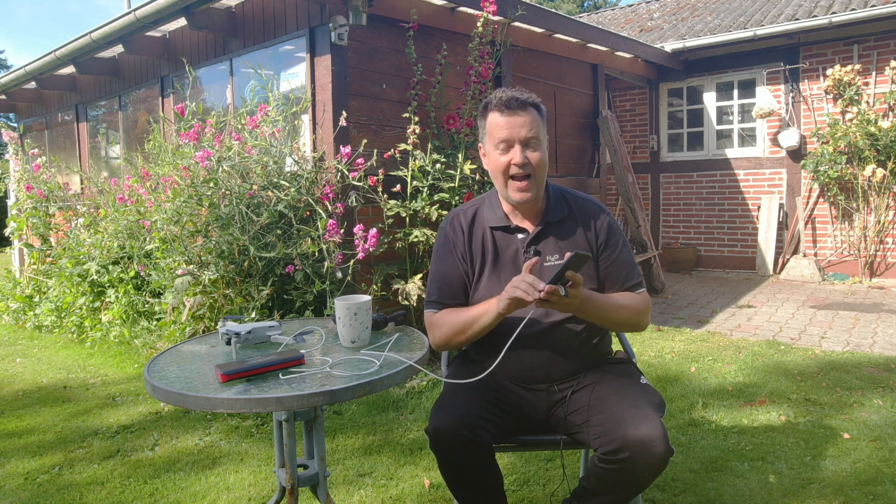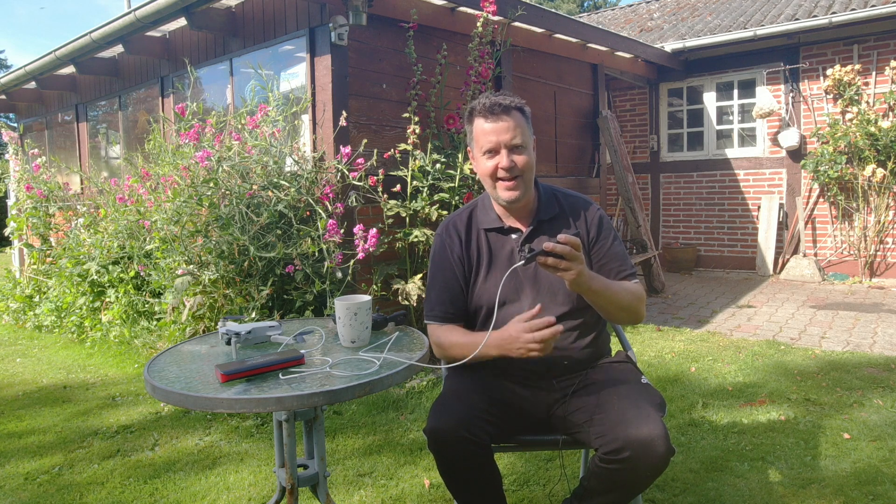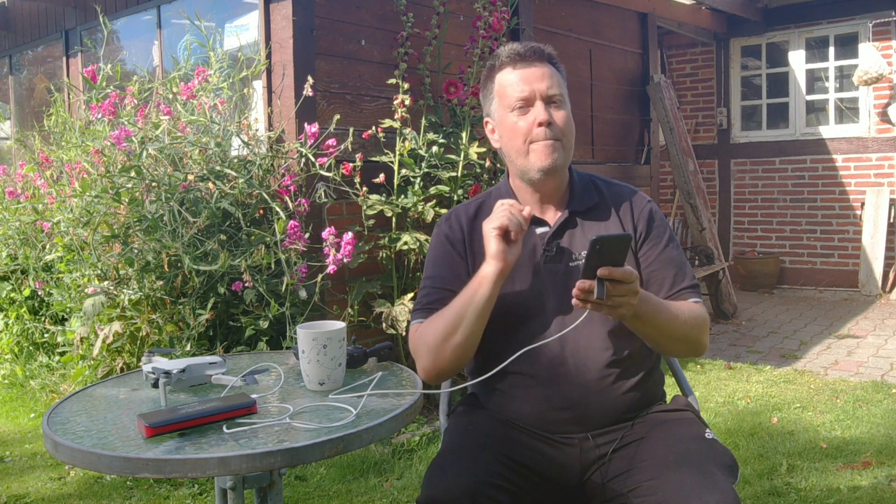The regulation does not state anywhere that you need to look directly at the drone at all times during the flight. Imagine if you had to — how would you even operate the DJI Fly app? The rule further says these four abilities must be exercised by either the remote pilot in command or the person operating the sticks. You are also allowed to bring a second person to act as a visual observer, though most of us fly solo.